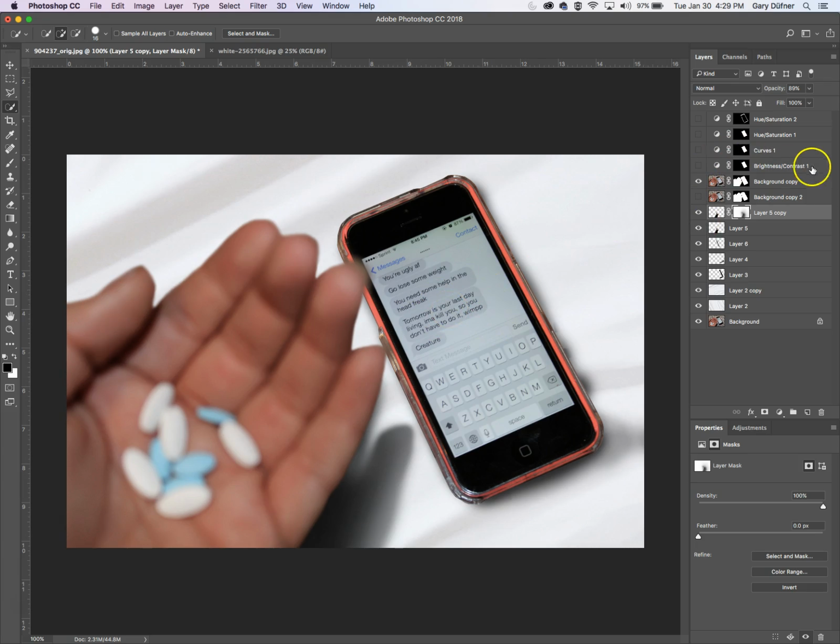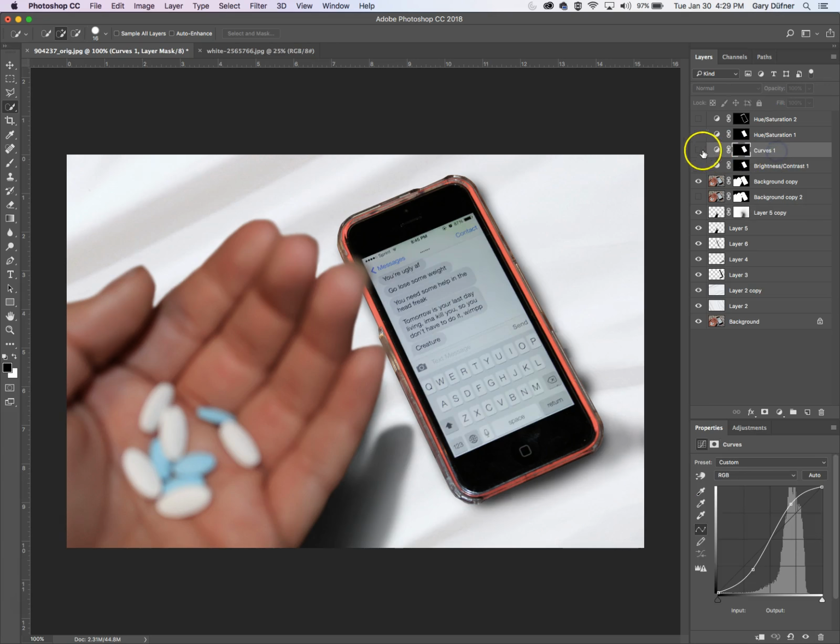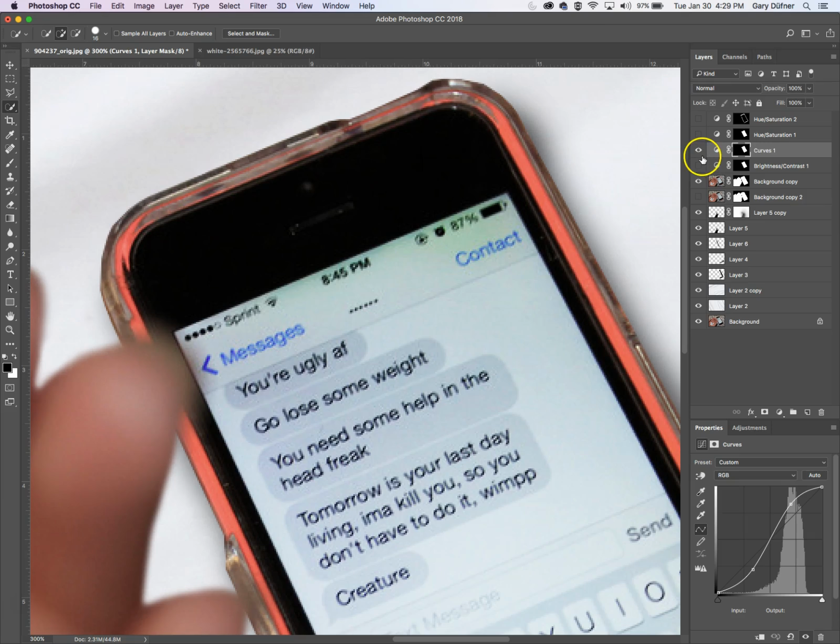But then I was thinking, well, what about the brightness of the phone? Is the brightness okay? And then I brightened it, and I didn't like the way a brightness contrast did. So I put curves on it. And the curves lightened it up, and it gave a little more of a levels and a contrast. But the thing about that was it enhanced this green. Where did this green come from that's on the phone?